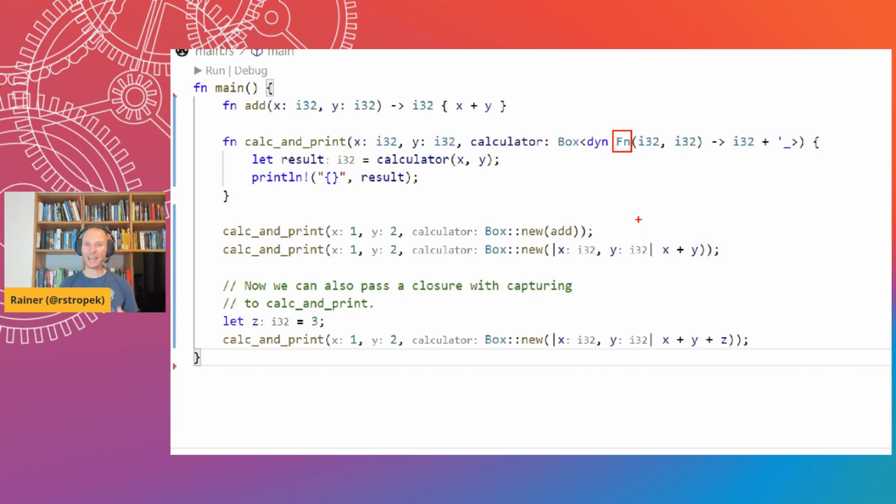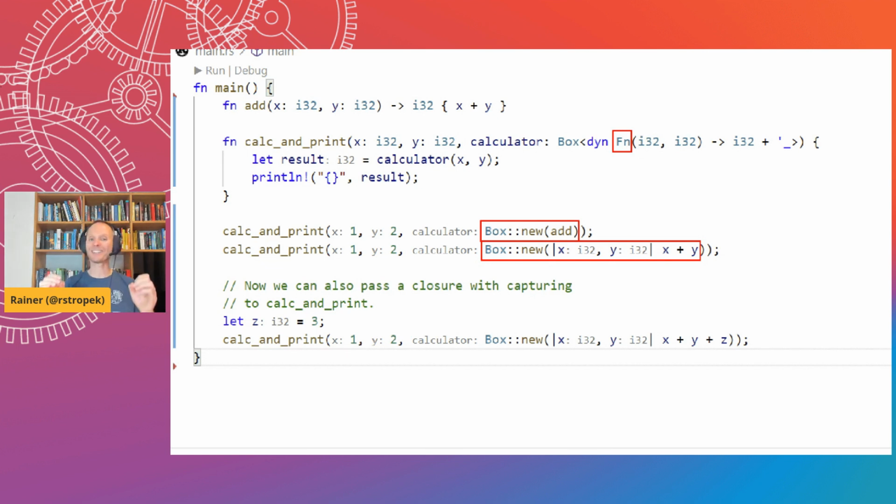So why is that important? Well, think about here. This works as expected. We only have to put the function pointer in a box, and then we can pass in a regular function pointer. Check, works as expected. If we have a regular closure which does not capture any environment variable, everything is okay.